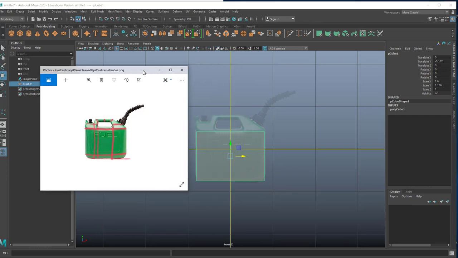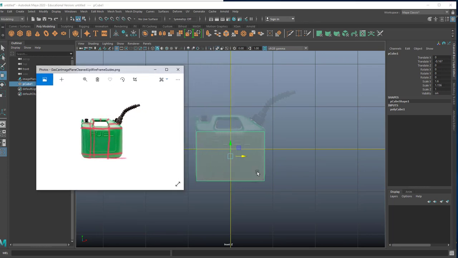If I look at my reference image, I'm starting with my cube, and this is my baseline for my top, and the bottom is here, and I can add edges later on. I'm going to keep things crazy simple. Super simple. Don't overdo it right now. What I'm going to do is drop in some edge loops to define this point, this point, and this point. So I'm going to drop in 3 edge loops here, here, and here.